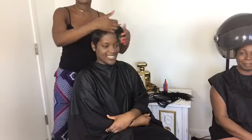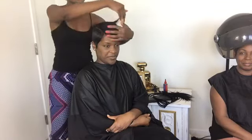So now, all we gotta do is just curl this, and it's just gonna be super cute. It's gonna be fun, and it's easy, because when she goes to bed at night, she can literally just brush this to the side and be flat. I don't even have to curl this if I don't want to. And that's how easy adding those tracks is.